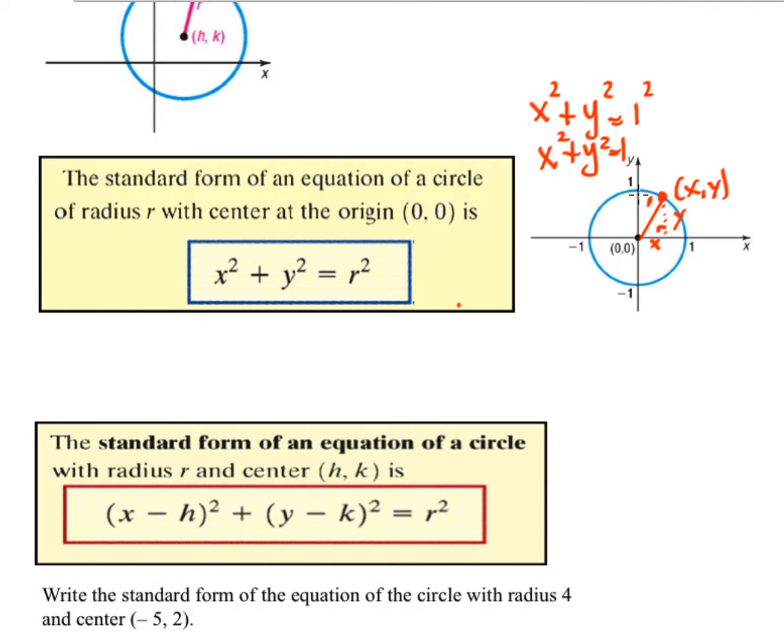If this one was 4, or 5, or 20, or whatever, then we would just square that. So let's make it 4 for the time being. So this was 4, negative 4, etc. Then 4² would end up giving you 16. So still standard form. The center is at (0,0). So the radius would be the square root of 16.